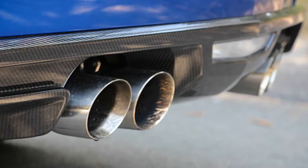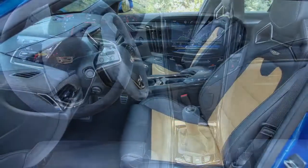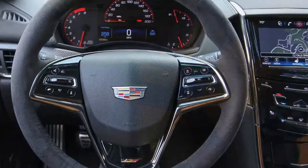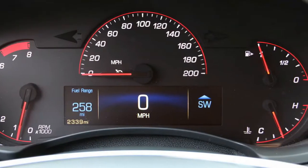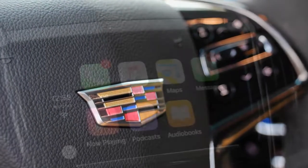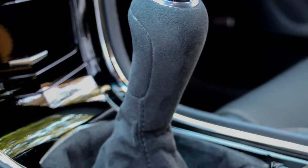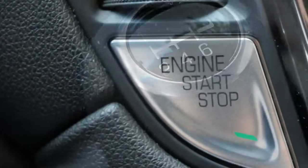The ATS-V's performance puts it tantalizingly close to the best in class, but the manual transmission likely isn't enough to get it past both the M3 and the C63 S AMG in a comparison test. For those who prefer shifting for themselves, though, the only other choice is the BMW — Alfa Romeo's Giulia Quadrifoglio will also offer a manual when it goes on sale. The brilliant Recaro front seats are a deal at their $2,300 option price, but the $5,000 carbon fiber package might better be skipped, considering the vulnerability of the front splitter.